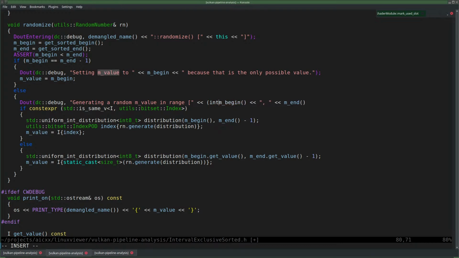Cast that to an int. That only works in that case. Yeah. Okay.